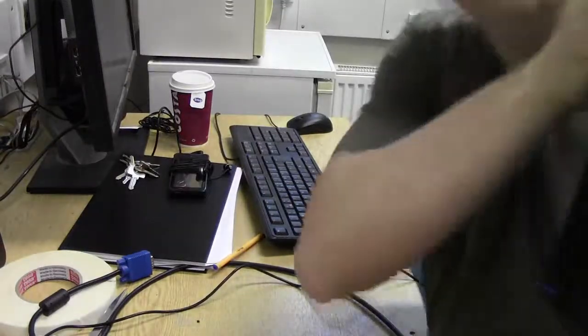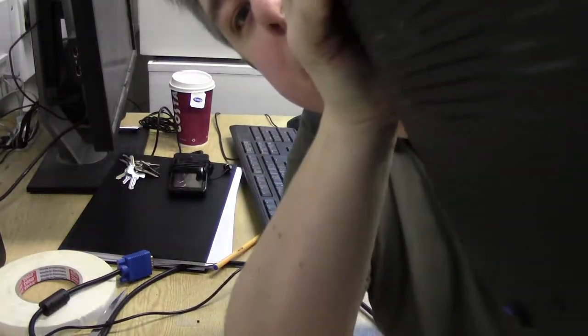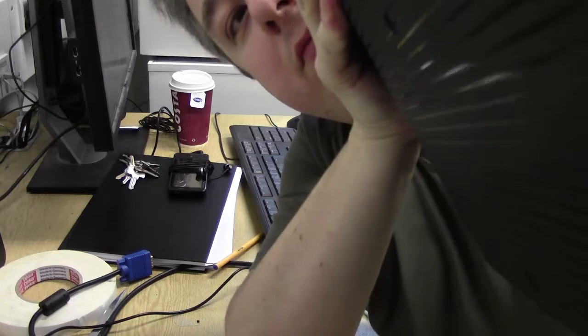Now we've got power going to it, all plugged in at the rear, and no power light. Let's try and press power and see what happens. I can't hear anything, can't see anything, no signs of life. But I don't know if you can hear this on the camera. I don't know if it's sensitive enough to pick it up, but there is a high-pitched whine. Let me move it a bit closer so you can hear that. Is that hearable to you? I guess I'll find out when I play back this video.